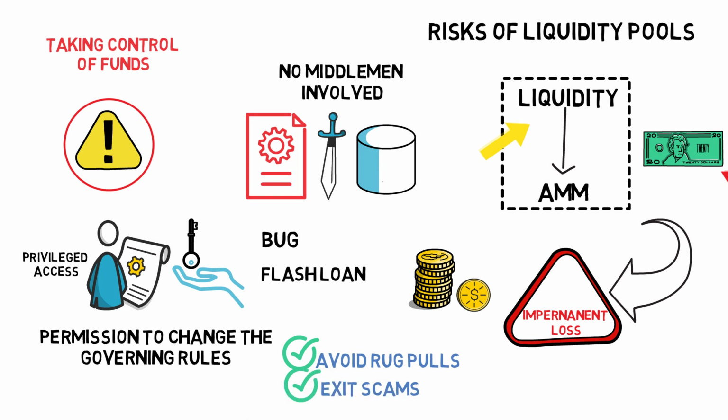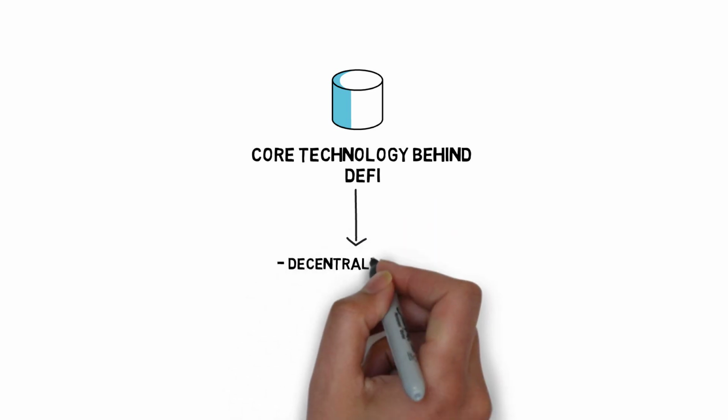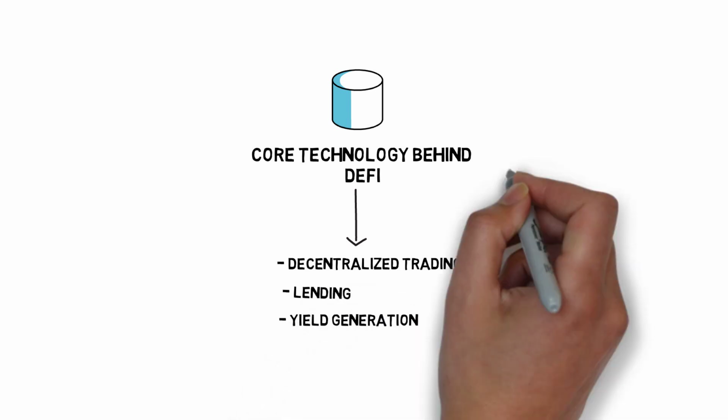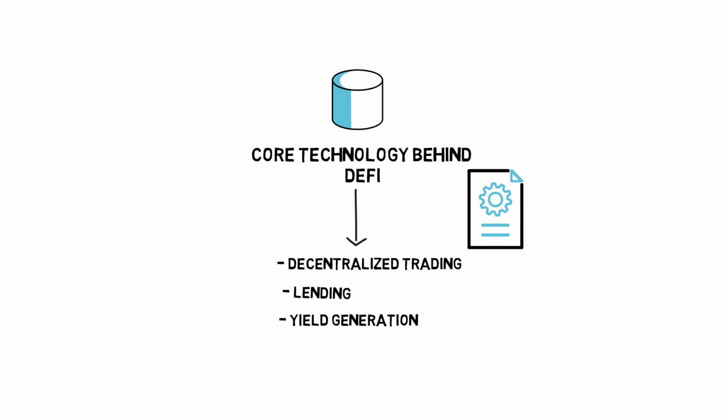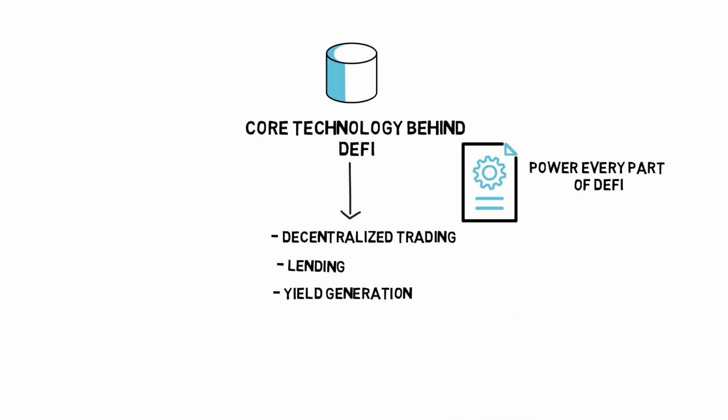Closing thoughts. Liquidity pools are one of the core technologies behind the current DeFi technology stack. They enable decentralized trading, lending, yield generation, and much more. These smart contracts power almost every part of DeFi, and they will most likely continue to do so. So what do you think about liquidity pools?